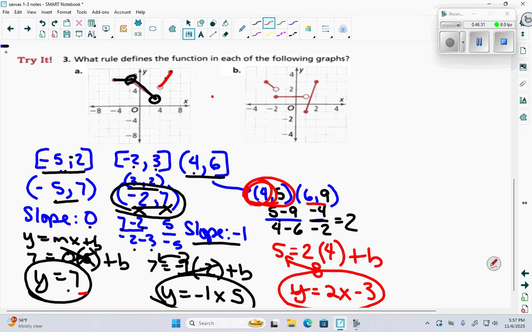So looking at this guy first, okay? So I'm going to write a piecewise function. Okay, so it has the f of x equals, and then our piecewise function has that bracket. Okay, so my first equation was y equals 7. Or I guess you don't need the y, sorry. Just write 7. I can even erase that. It's not y. You only write the right side of the equation.